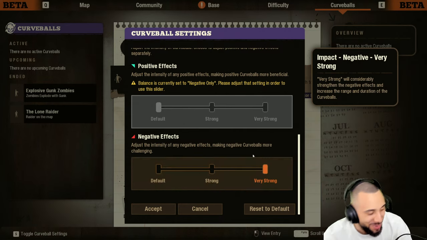Alright, we're going to swap over to him. Yeah, we'll swap over to him. We're going to go try to do this plague cart.